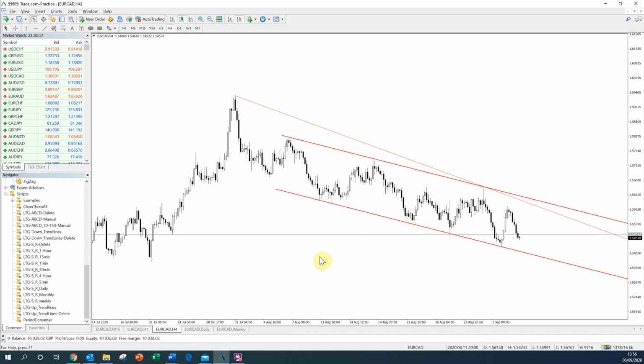What I'll actually be looking for in this is a rejection off of this channel line here, going up towards this trend line. Anywhere around this area would be a really nice sell area actually. What I'd like to see is just maybe a bit more confluence with this channel line, just to see if we can fit in that long position to take it up to this trend line. So we'll put in our 4-hour support and resistance.